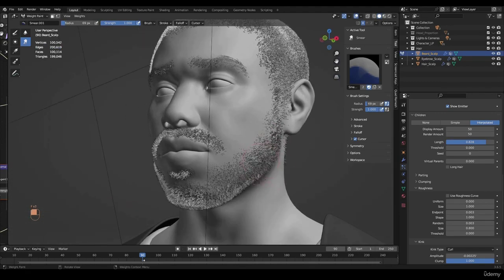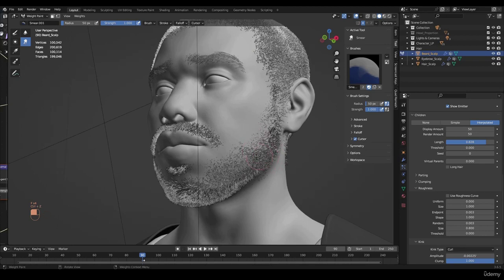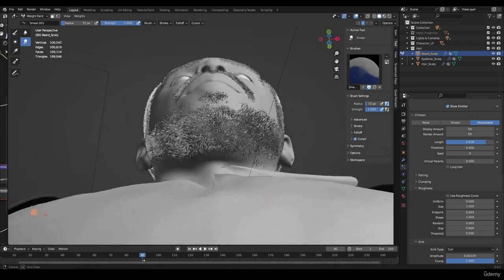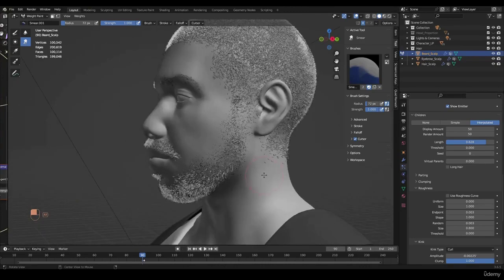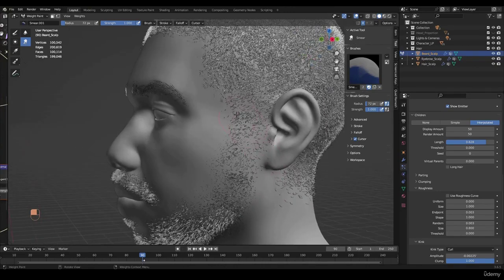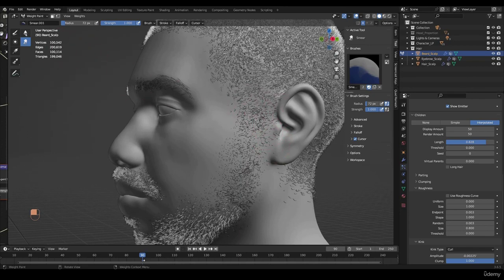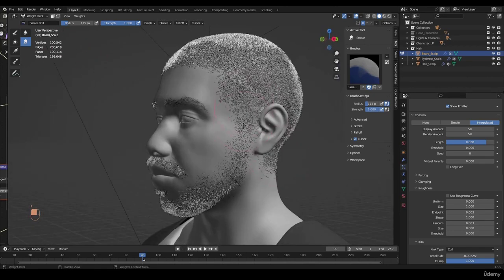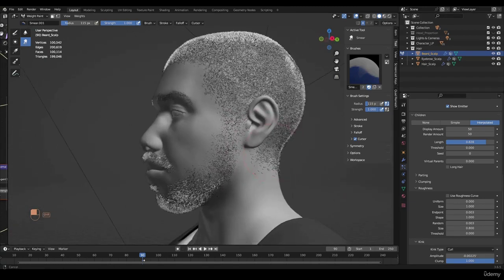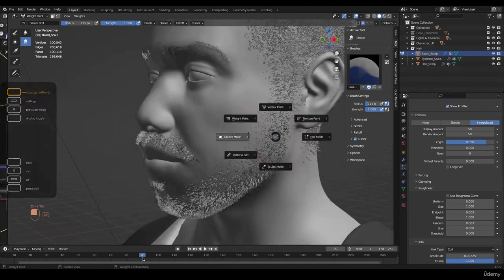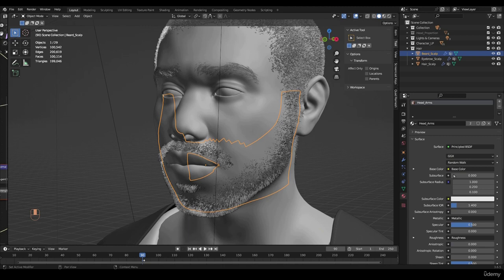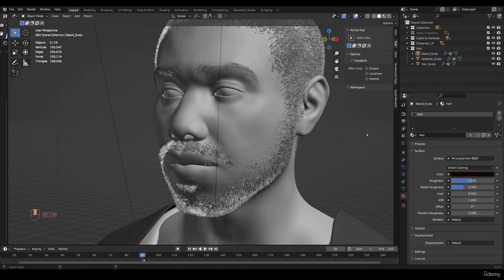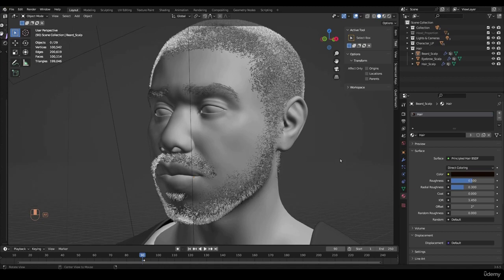Bring this down. Lift this up here. And I'm gonna go to my blur and just blur this out. Blur that out. Okay, let me see how it looks when I render it. And I'm gonna make sure I go to my material and set the material to hair. Alright, a little render to see what we're working with.